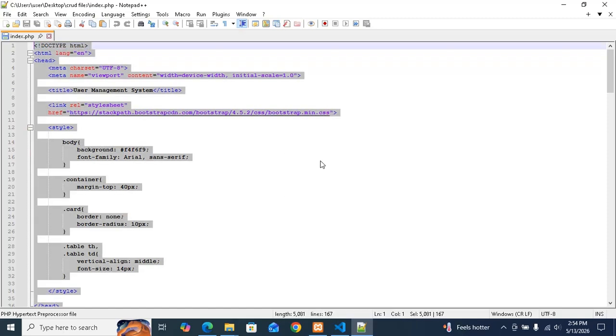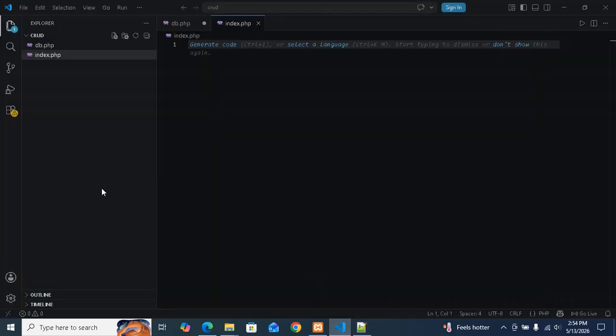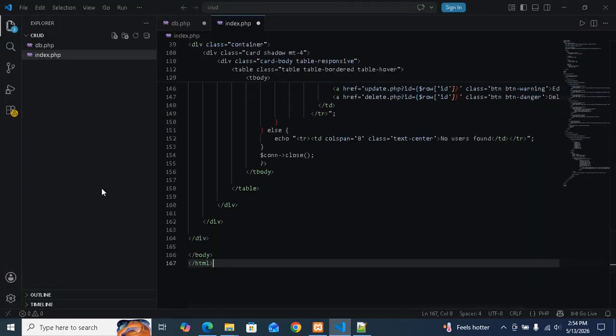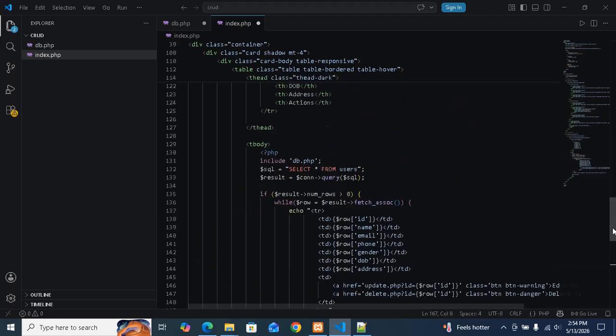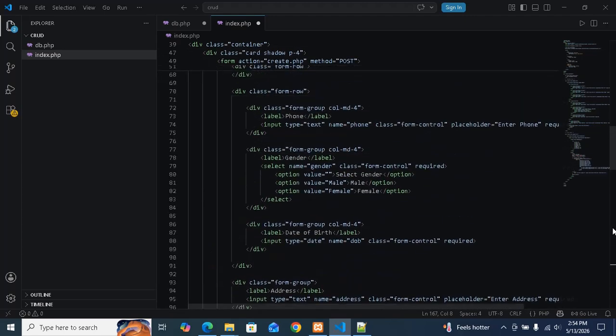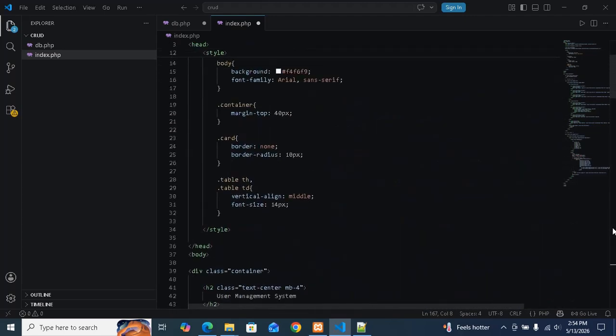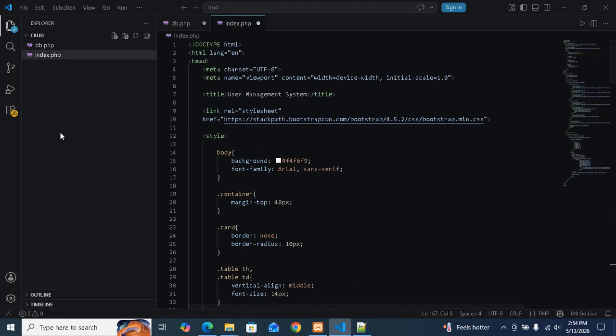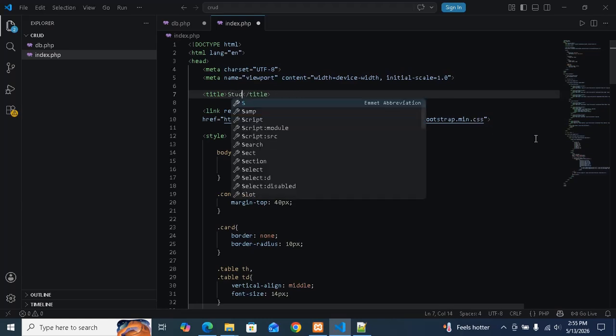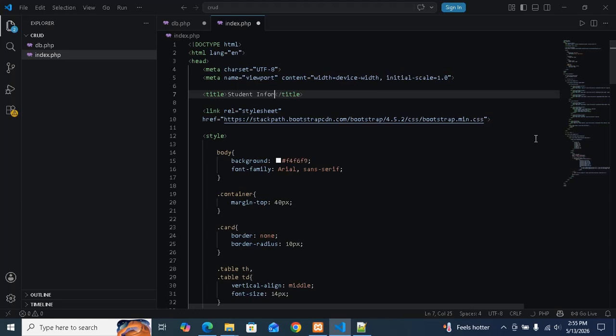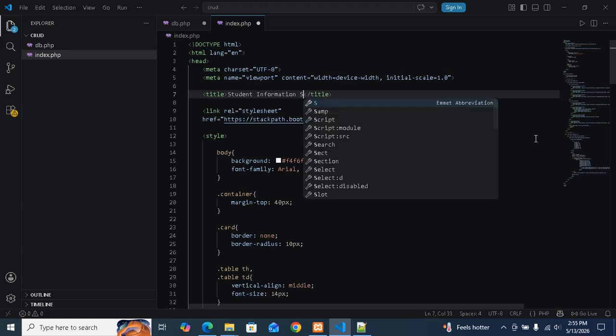I will select all, then copy and paste here. So I am going to make some changes. Here I will give student information system.